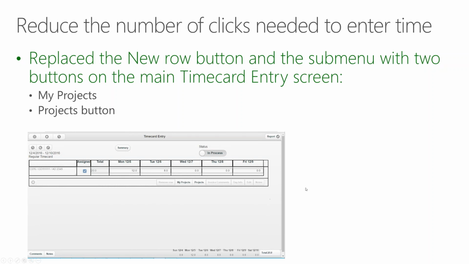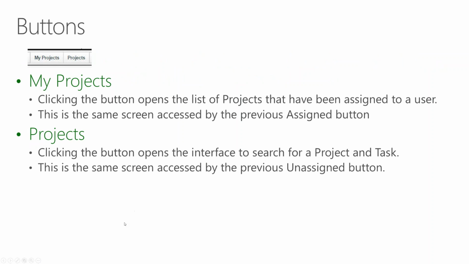Now, you might say, Jeff, that's great, you moved it here, but the common thing I hear is, we love the My Project functionality. I only want Jeff to see the projects he's been assigned to. How do we get rid of that Projects button? Prior to this release, you would have to call and someone would have to come in and customize your screen to do that. Or, hey, we don't like the idea of My Projects, so don't confuse them, I just want the Projects button. No problem. We have added functionality to turn off the My Projects and the Projects button.